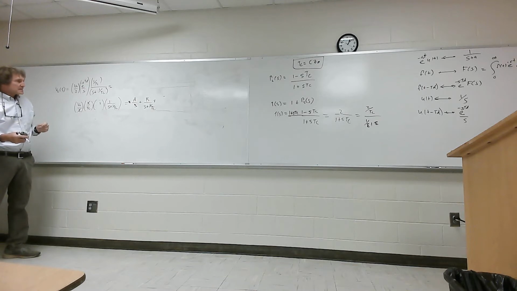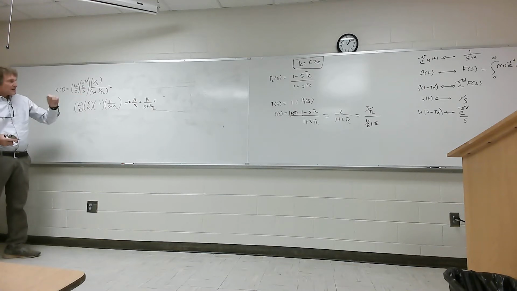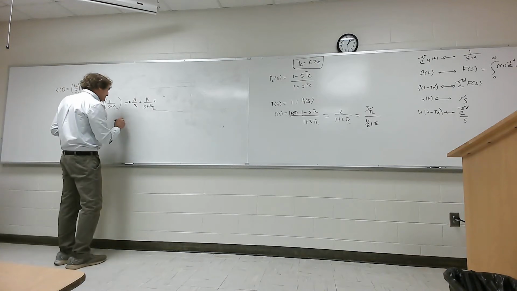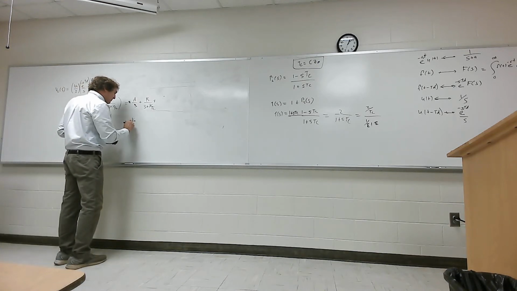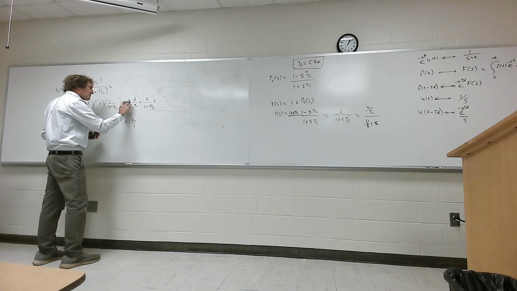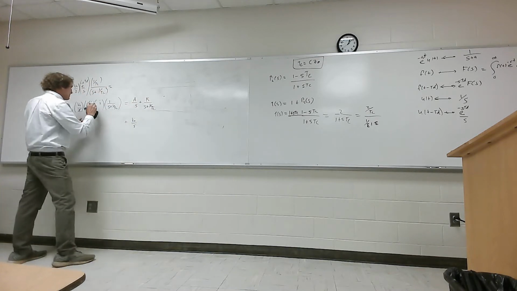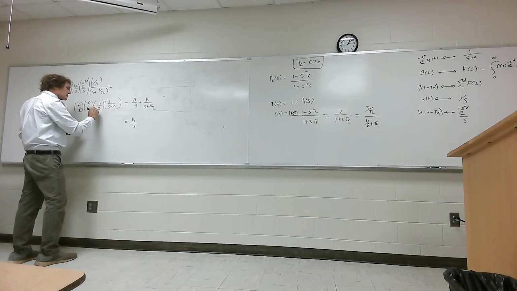So when I take a look at this, I cover it up, I see that A right there is simply V naught, isn't it? When S goes to 0, the 1 over TC times TC is 1, I get V naught here. So I can say this is going to be V naught over S. Now I'll put the S back here. There's 1 over S here, so you can see the rest.